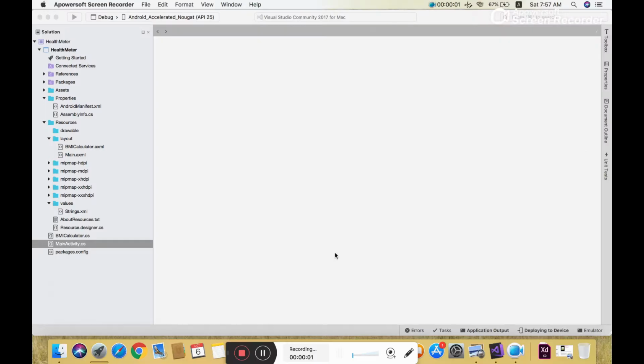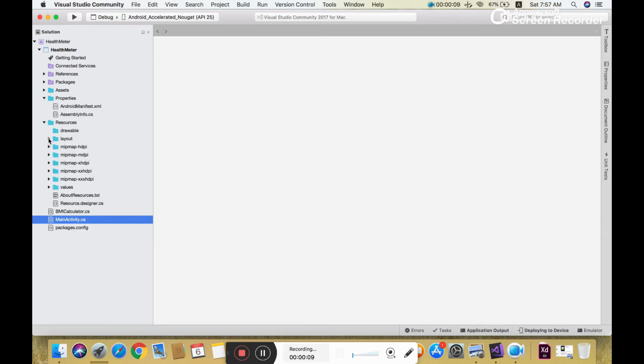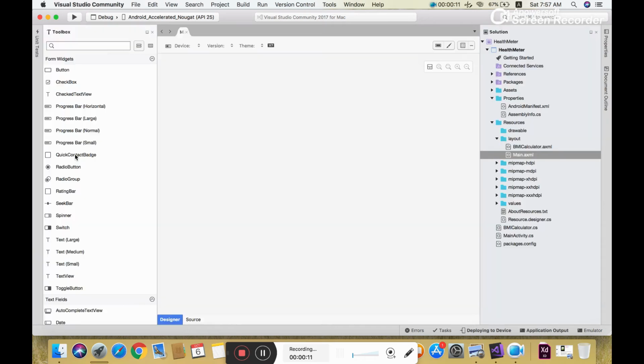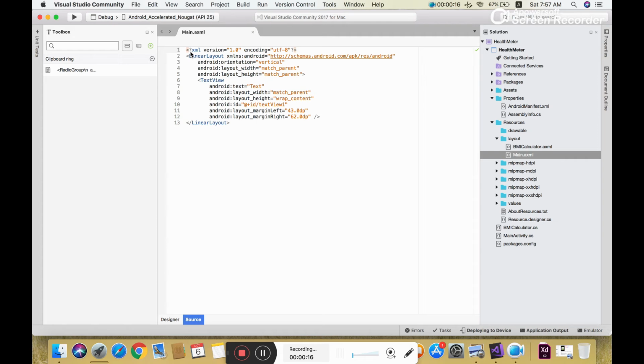Just open your Visual Studio and check that control. Open your resource folder, and under the resource folder you have a layout folder. Open your first file. Now check the source. There is a linear layout, and set the horizontal and the vertical orientation of that property.